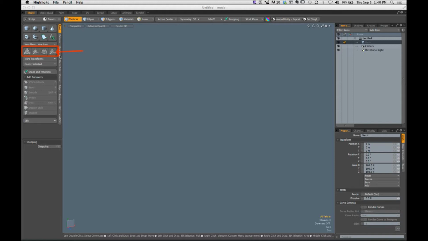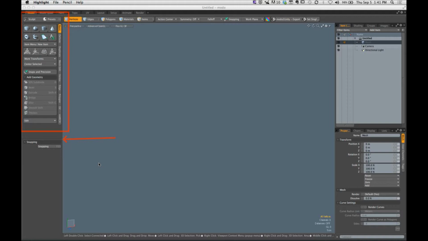Now, this part of the interface, the left-hand side, is broken up into two areas. Let me zoom out a little bit and I can show you what I'm talking about. Over the past couple minutes, we've been focusing on this part of the interface. But check it out, look right there. There's a big divider line within the app. This column has been broken up into two sections. The top section gives us access to all of our tools, and the bottom section is going to give us access to all of our tool options.